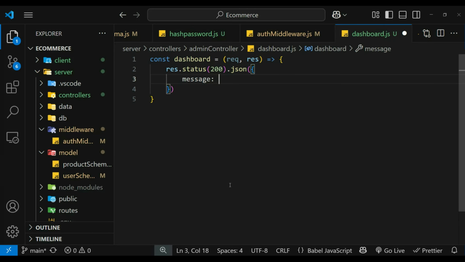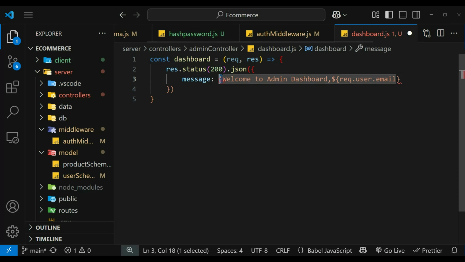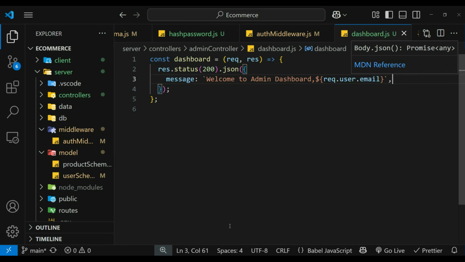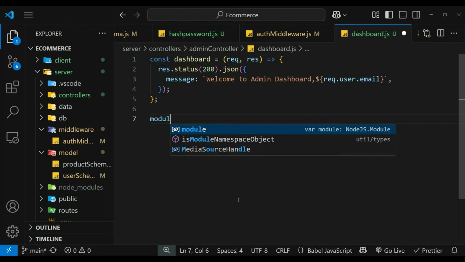For now, I will simply return a welcome to dashboard message for admin. Then export this function.